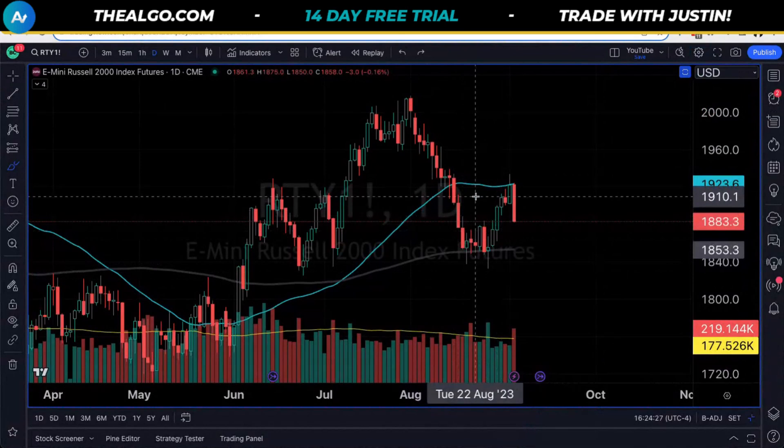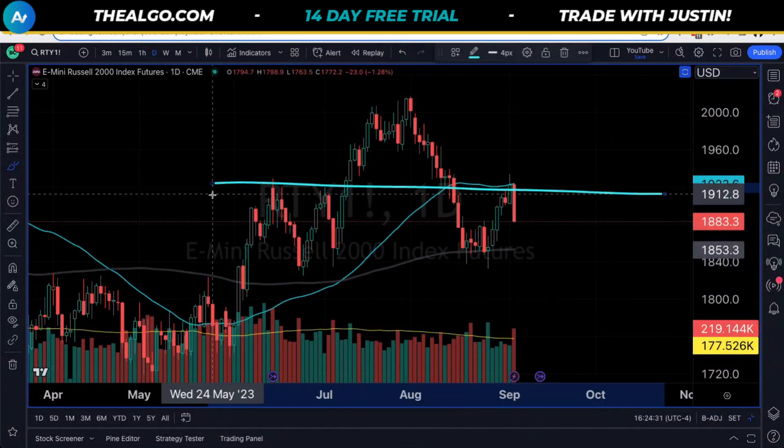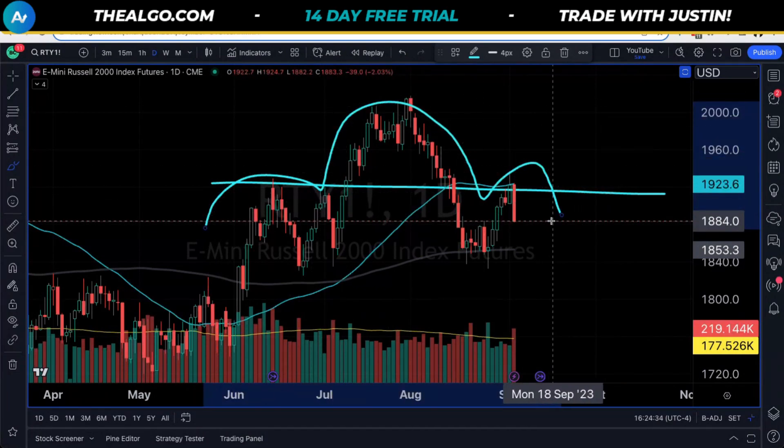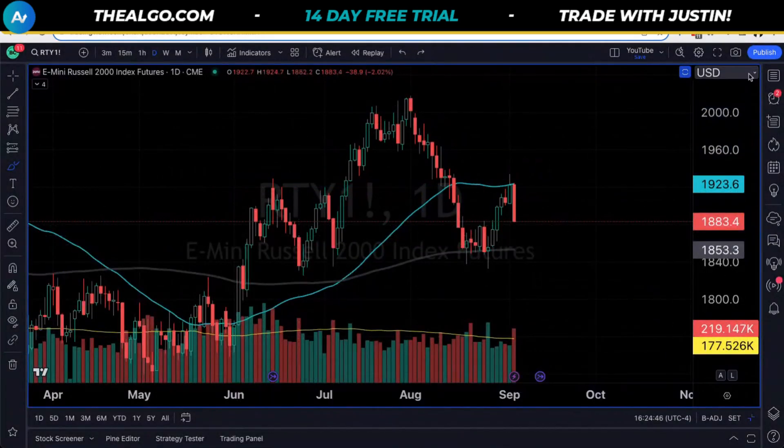We want to make sure that if we get below the short-term price or that 50 DMA, don't be surprised when the bearish pattern plays out. We're looking for consolidation this month. With September generally being the worst month for the S&P, it's a scary headline. We talked about it on the weekend, so let's go through and give an update on what could happen this week.